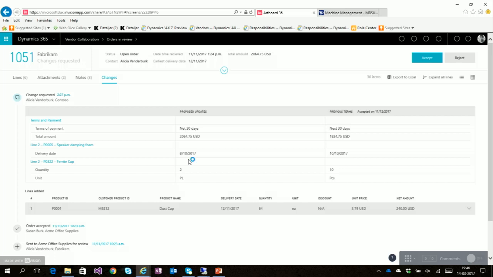As I said, they can split the delivery. When they respond to the PO, they can split the delivery into multiple lines, if that's what you're heading for, yes. But of course, we have a challenge to consume it when it comes back. As I said, this needs to be processed manually, meaning that somebody needs to sit in AX and manually create those delivery schedules. So that part is not automated yet.